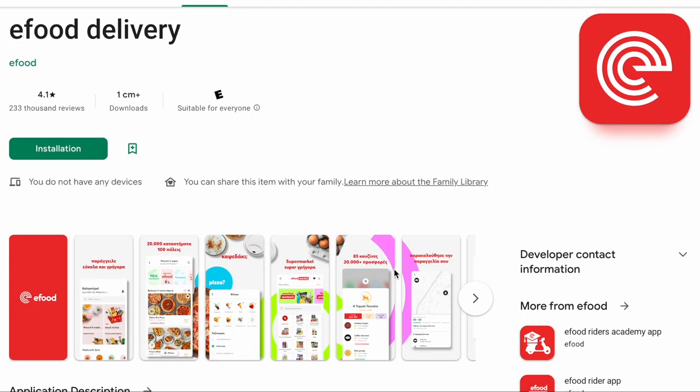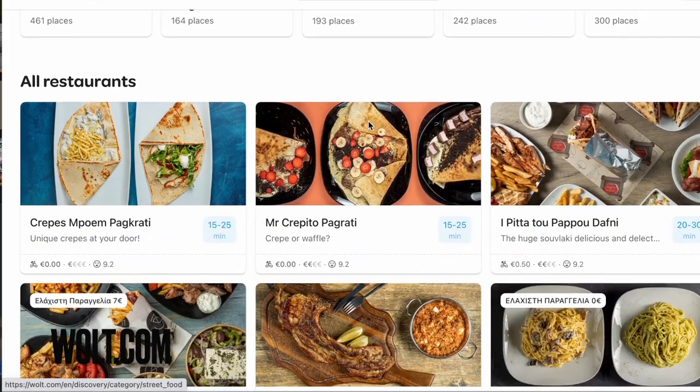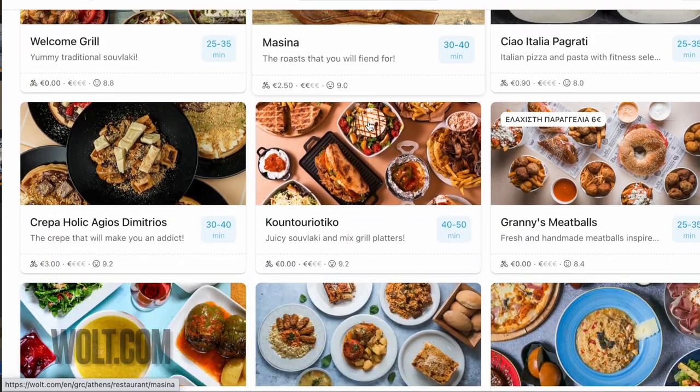So let's talk food. When you first get to Athens, you're probably going to be really tired from all the traveling it took to get here. We traveled almost 24 hours with our layover in Rome. We were so tired but also hungry and just didn't feel like going out to eat. So we looked up the delivery services they have here. There are two apps you can deliver from — one was eFood and the other was wolt.com. We had a problem getting the access code with eFood, so I logged on to wolt.com through my laptop and that worked seamlessly. It was awesome.